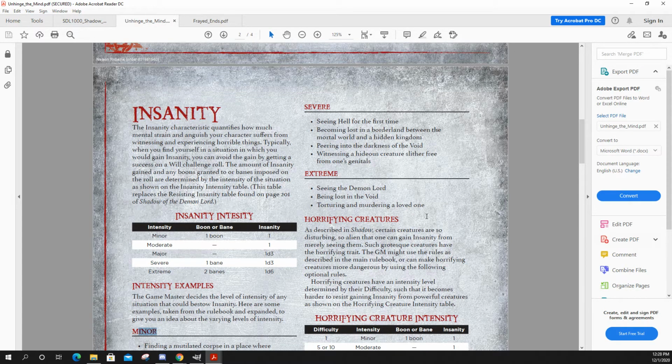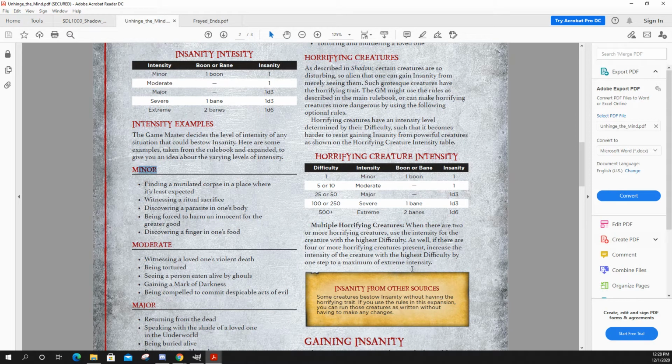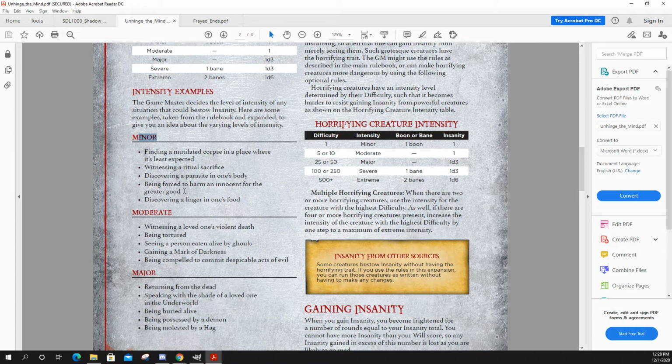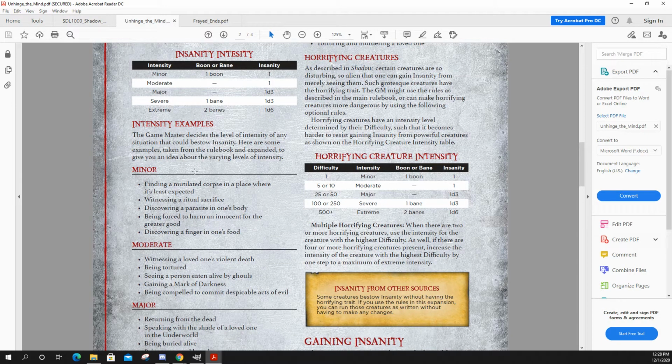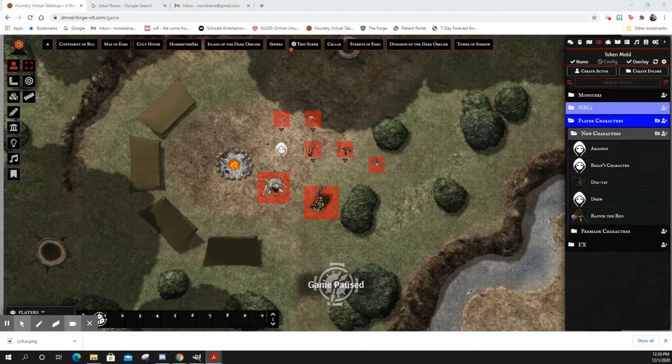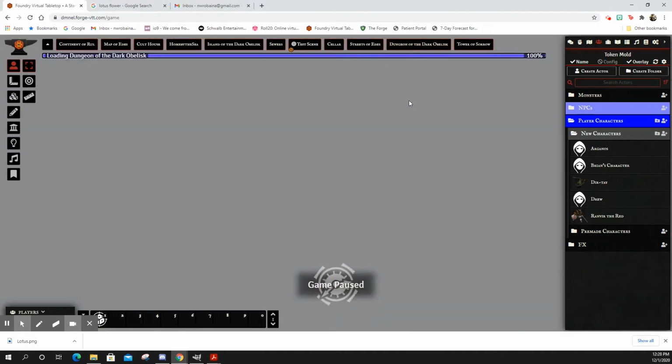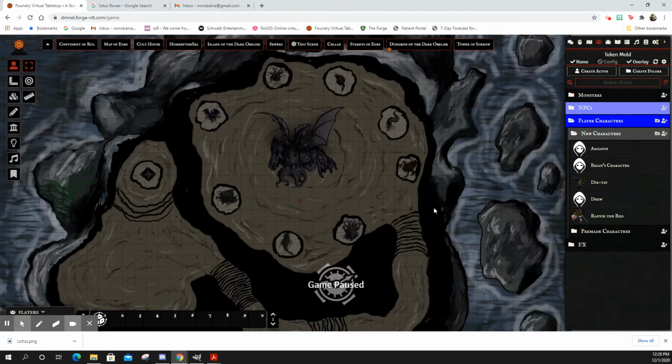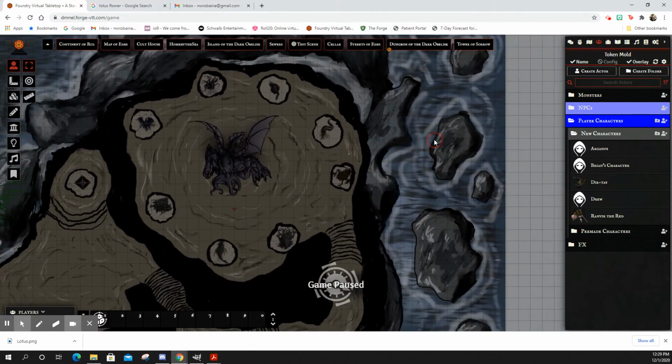a loved one. So these are all examples that you can kind of gauge your scenarios that you are creating, to determine whether or not insanity would apply, and also if it does, how intense it would be. So just as an example, in my campaign that I am planning on running here soon, I do have a place where the characters are going to be encountering or going into a chamber that has a huge statue of an old one, an elder thing.